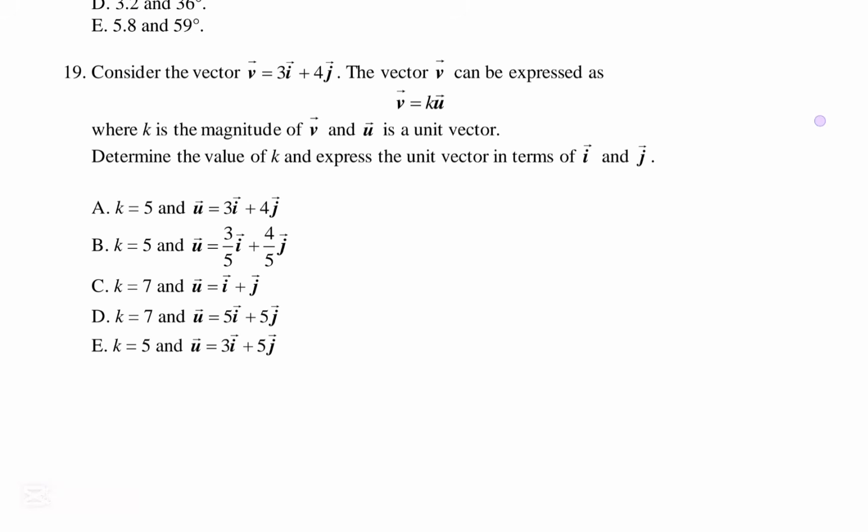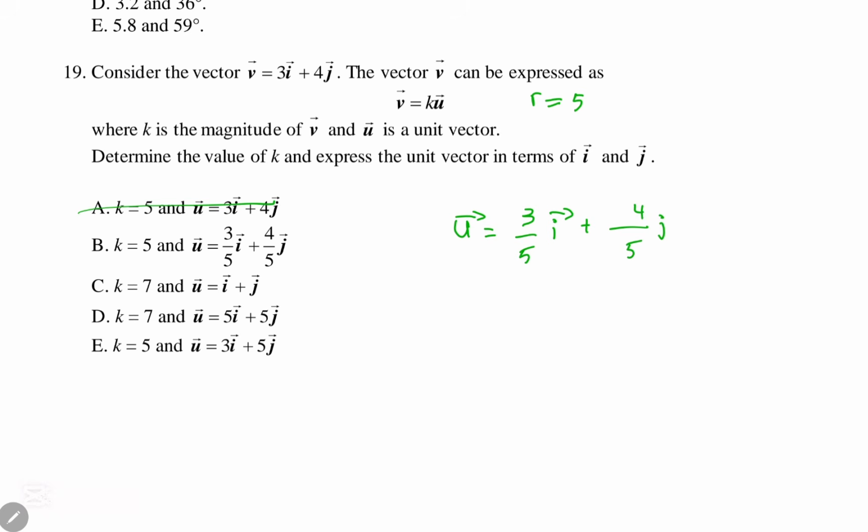So, when they talk to us about a unit vector, what does a unit vector mean? Very simply, a unit vector, for example u, would be the original vector divided by the magnitude. Why did I divide by 5? Because if you found the magnitude, it would be radical 3 squared plus 4 squared, which is 5. So then it would be 3 over 5 i plus 4 over 5 j. This immediately is my unit vector.